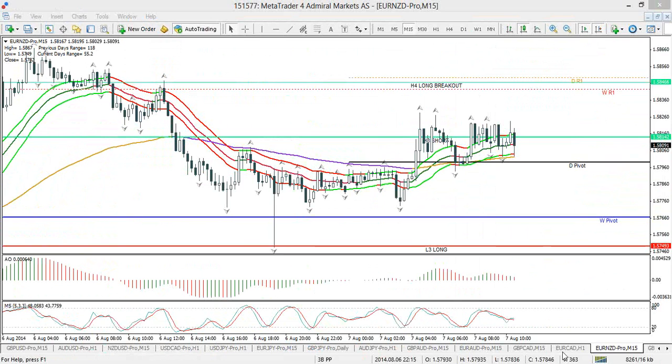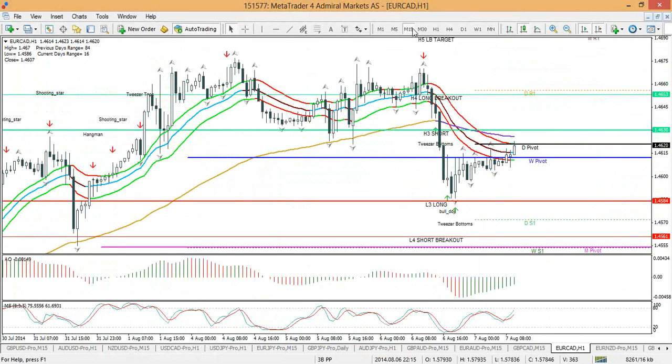Let's take a look at the Euro CAD. Is it indeed moving up? Yeah, we have a bit of a spike here up to the daily pivot point. So let's see if that is enough for maybe some follow through. In my opinion, not yet. I would want to see a bit more confirmation of momentum to the upside. I think this is just a bit too little. It's discretionary, but my 2 cents, not yet.